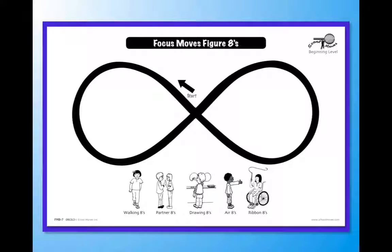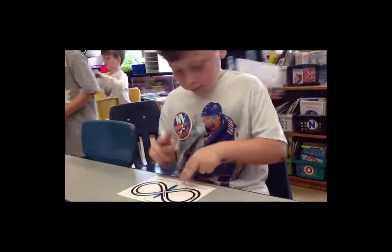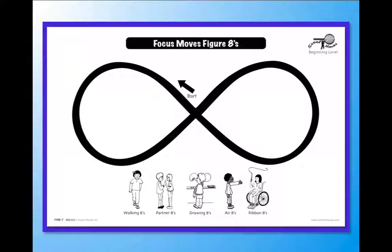Students who have a hard time making a figure eight are usually indicative of how the brain is processing information. When I have students in the classroom make a figure eight on paper, you can see the ones who make sort of all one circle, a cornucopia sort of image, or two separate circles that they try to bring together at the midline — they have a very difficult time with that. I always have students go up the middle and around, because if you go up to the left and around, that's how we form letters. So if you're going to do the figure eight, please try to do it correctly and reinforce the way that we make our letters, always starting up and around, like Handwriting Without Tears and their magic C.